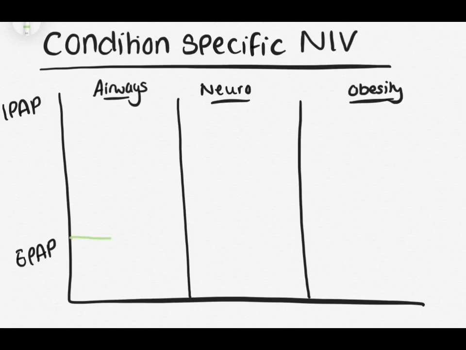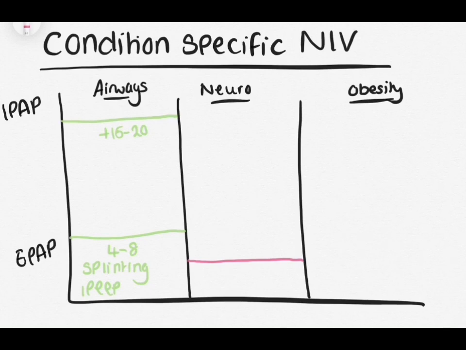Patients with airways disease typically need a low to moderate amount of EPAP. This may be simply to overcome the dead space within the machine, or it may be to match the patient's own levels of intrinsic PEEP. These patients typically have a higher amount of pressure support or a higher IPAP, and that's often depending on the quality of their lung tissue and how restricted this may be.